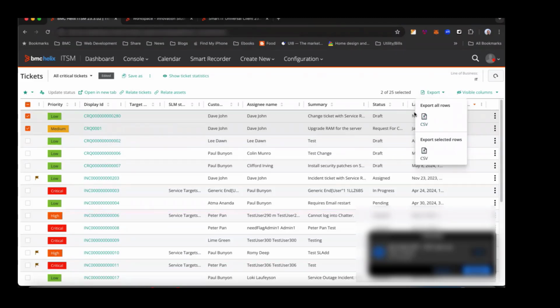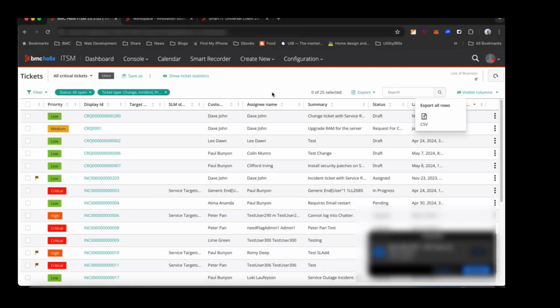One of the key questions that we always get is, what does all rows mean? Is it something that I'm seeing on the screen, or is it beyond that? To answer that, it is everything that is matching this criteria, not just the ones which are there on my screen. However, there is a limit. As we all know, there is a query limit that AR puts. In one query, you can fetch 2000 to 5000, whatever is the max query limit parameter that is set in the AR server. It will be restricted based on that.